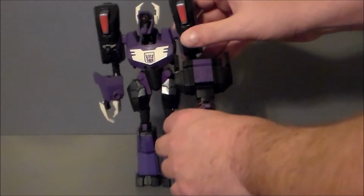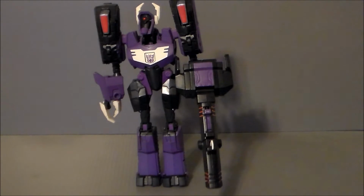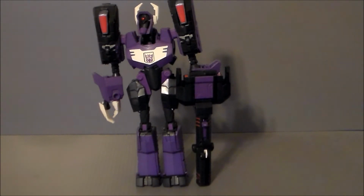He will hold it up straight a little bit, but it does wear on the joint. But it does look cool. I like it. Yeah, he just wants to flop it straight down. I mean, you at least can get the cannon mode out of it there, which is kind of cool. Yeah, I mean, overall, I really do like the figure. I highly recommend finding one if you can.